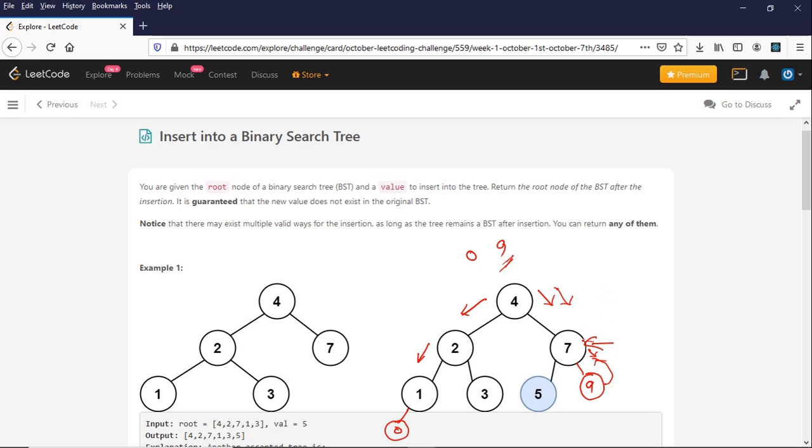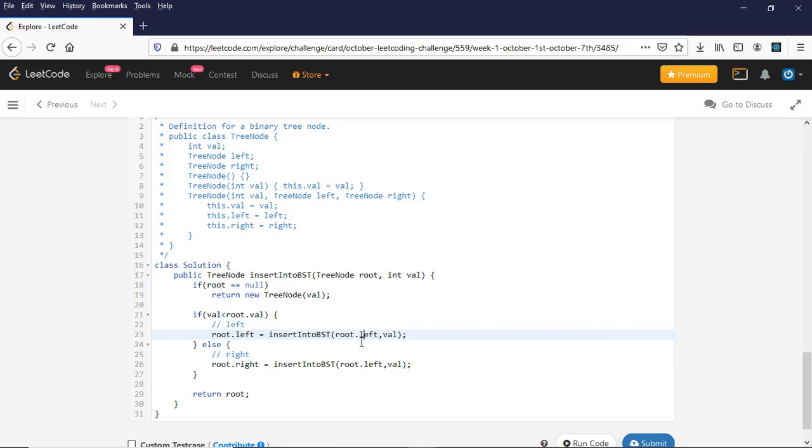So at this node, it will say root.right equals this new tree node that is created, and then this root, which is the 7 node, will be assigned to the right of 4. So 4 will get the updated node which is 7, and 7 will get the new node which is 9. That is what we are trying to do when we are returning back the node.